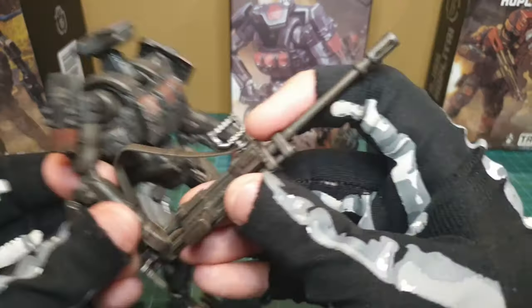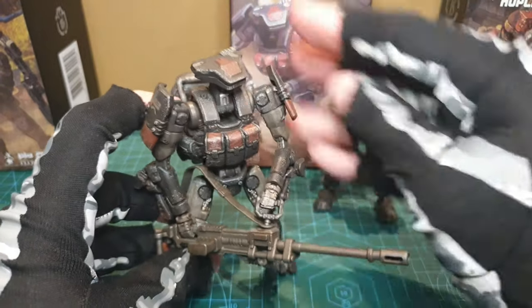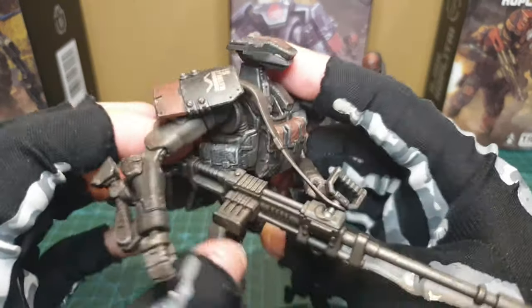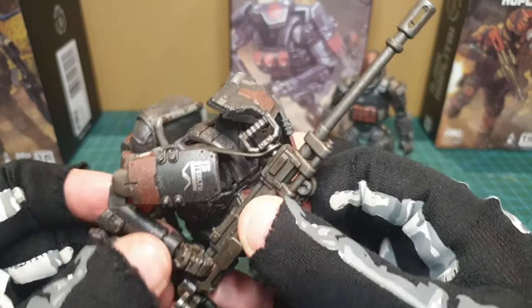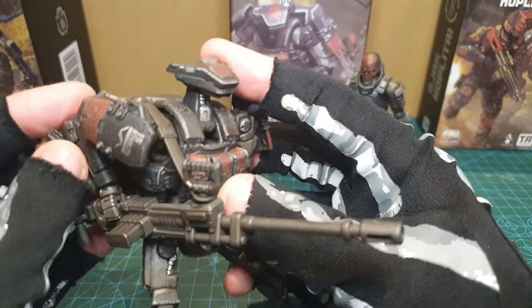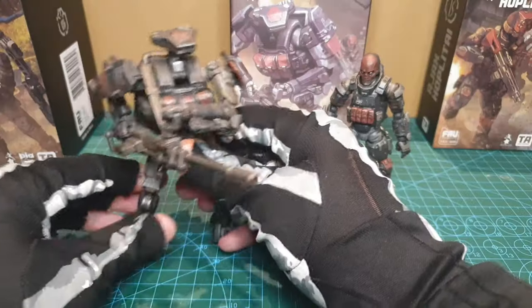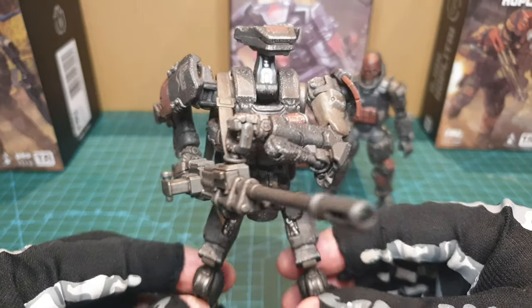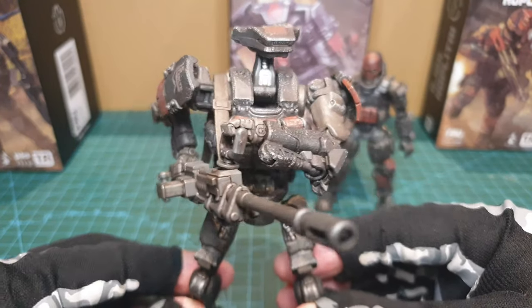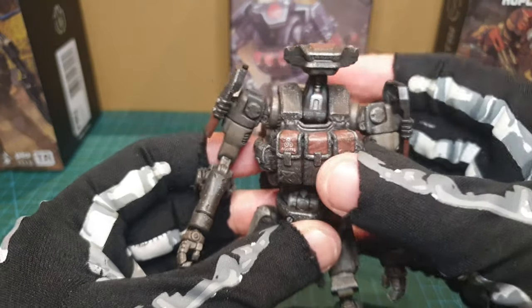So let's try this. So we can hold it just out here, normal. Yeah, look at that. Or you can put it around his shoulder too. You have to angle his arm though in a way that he can hold it there still, but it works. And this just holds there. His arms are so long, it's... yeah. There you go. Looks great. So there.